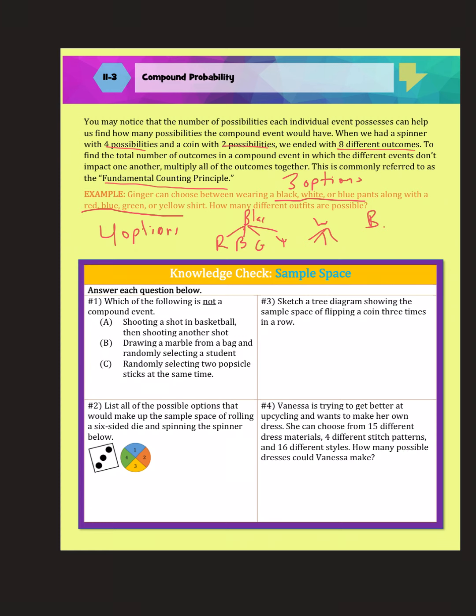I better write black and blue so I don't have 2 B's. And you could be like, oh, there's 12 different things here. 1, 2, 2, 2. Cool. You can count them all if you want. Or if you want to kind of step up your game a little, you could just be like, oh, okay, let's just take 3 times 4. So in the end, 3 times 4 equals 12 options. That's called the fundamental counting principle, which I need to remember.